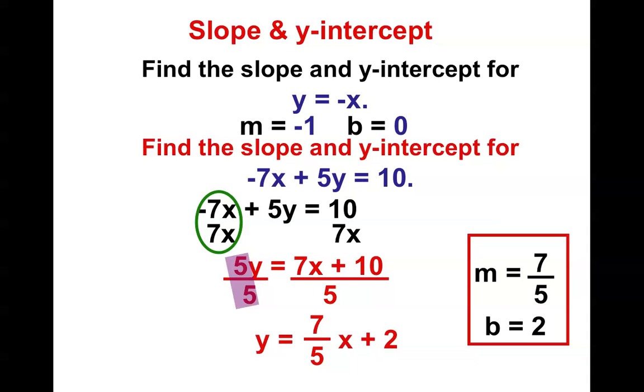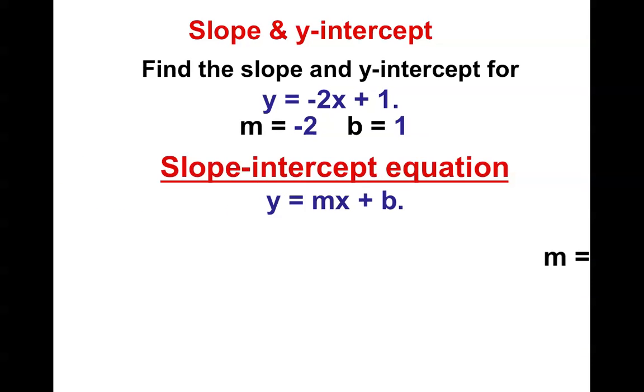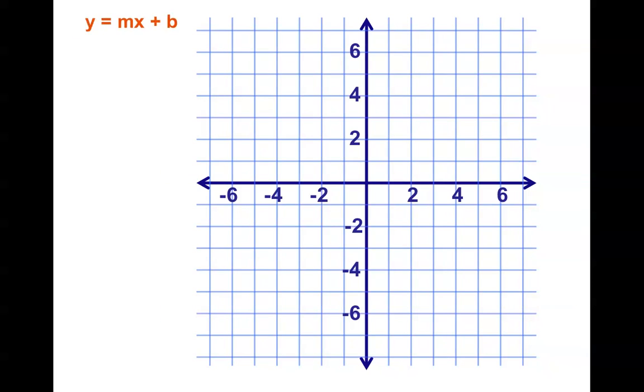All right, so why do we learn this stuff? That's a good question. All right, so we have our slope-intercept equation. Y equals mx plus b. M stands for the slope. B stands for where the line crosses the y-axis, or what's known as the y-intercept. So why do we learn this stuff? Good question. Well, actually, it's a shortcut. It will help you in graphing the equations.